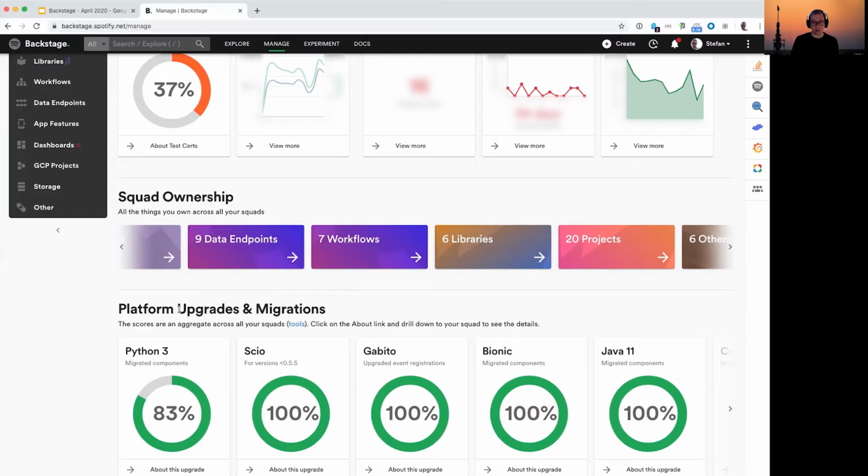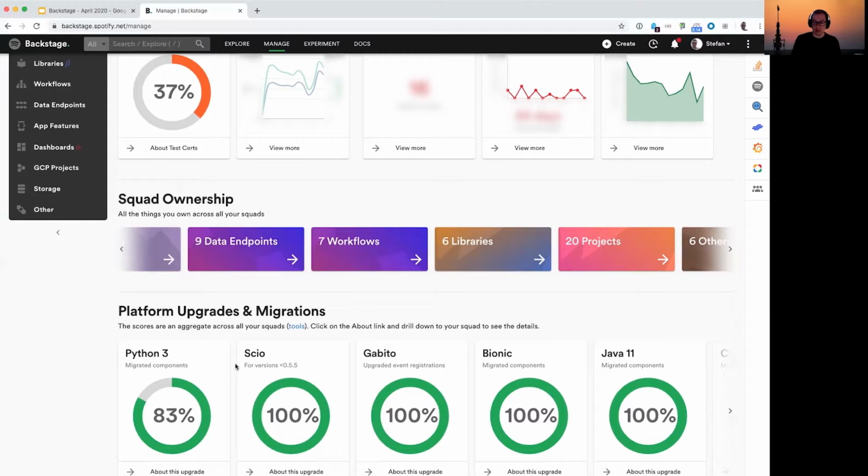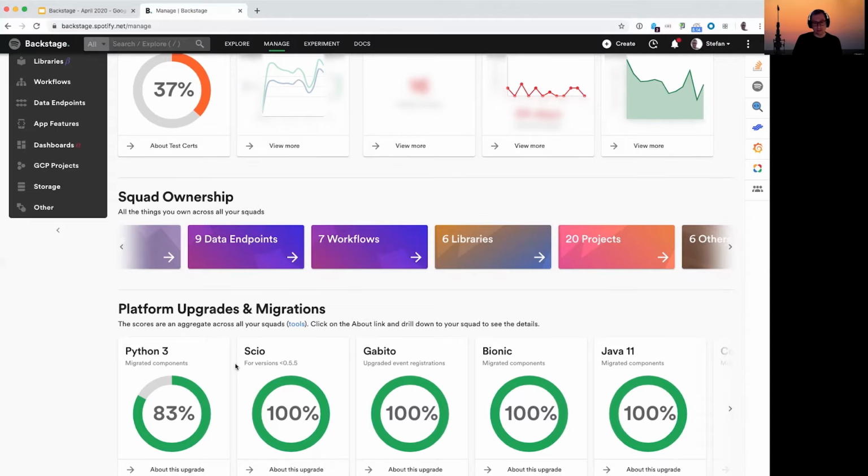Since you are in charge of your own software, you're also in charge of migrating from technology A to technology B during various times. For example, Python 2 is getting deprecated or end of life, and we want everyone with Python services to move to Python 3. So rather than sending out a lot of emails to the rest of the R&D organization telling them their status, we visualized the progress of this team inside Backstage. And this again is a common pattern: we surface the right information focused on the engineer and ownership in Backstage, and then we let engineers make choices with that information.